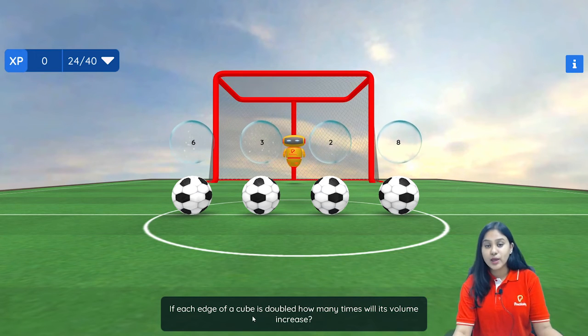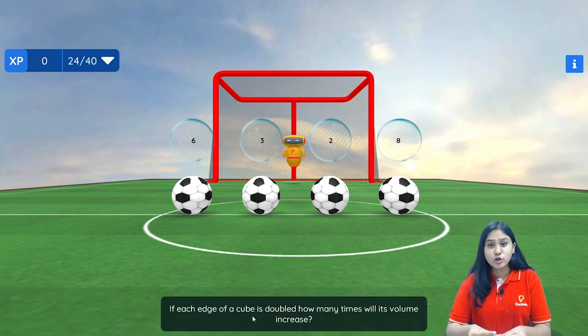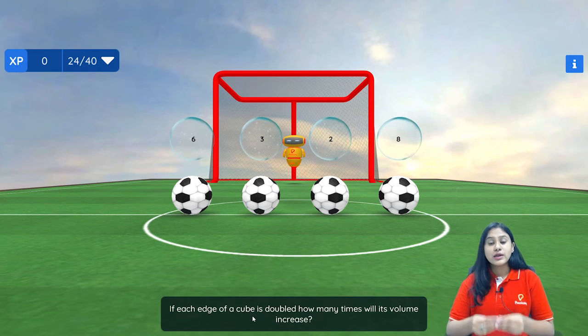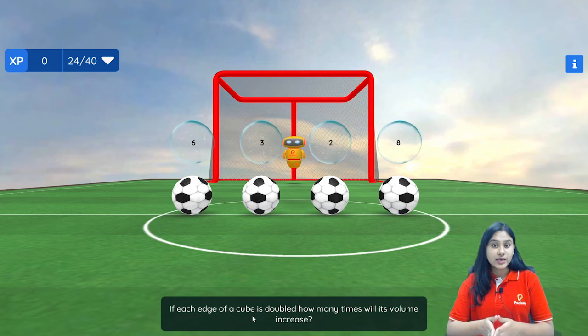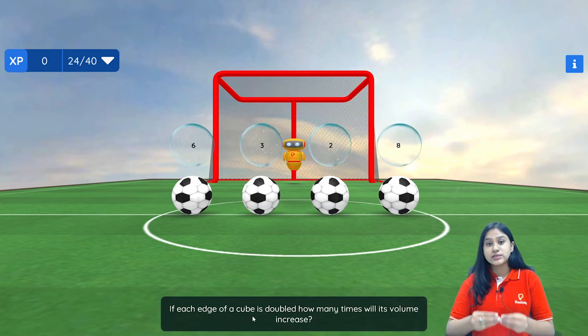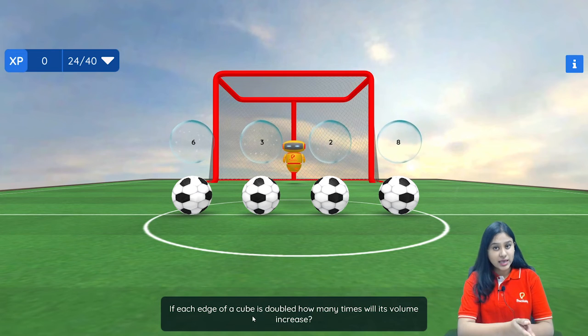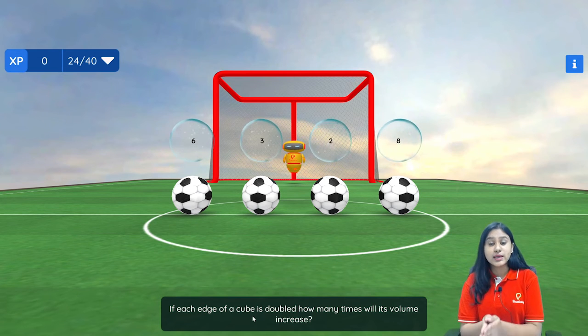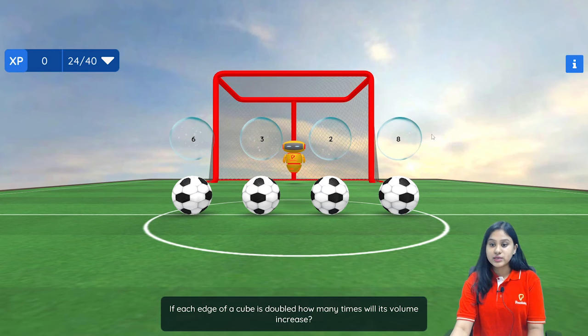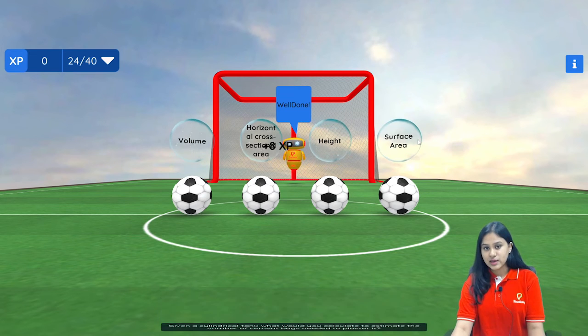So, it will be 2a. Now, what will be the volume of this new cube formed? Now, V is equal to (2a) whole cube. That is 8a cube. Now, how many times did the volume increase? It increased 8 times, right? The first cube volume is a cube and the new cube volume is 8a cube. So, it increased by 8 times. So, this is our answer.